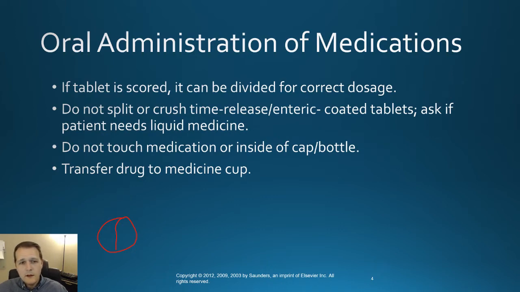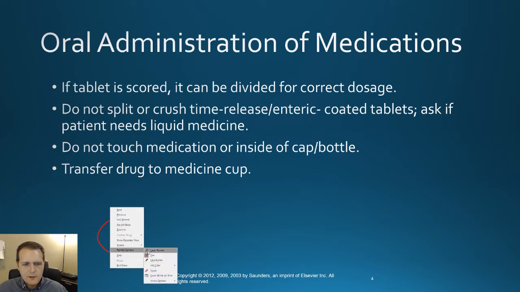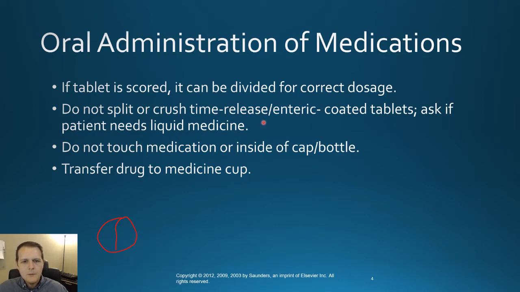It's really important that you know if a medication cannot be split or crushed, and so there's always going to be a list online that you can look that stuff up. This is important for drugs that are maybe extended release, or if they have like an enteric coating. The problem with this is if you, say for instance, take a long-acting medication, one that's designed to be released over 24 hours, and you split that or you crush it, you can actually find that it releases all the drug at one time, and that can lead to some serious toxicity.